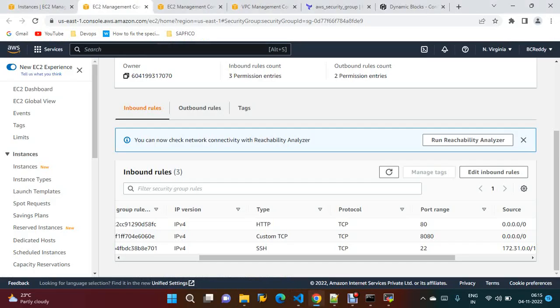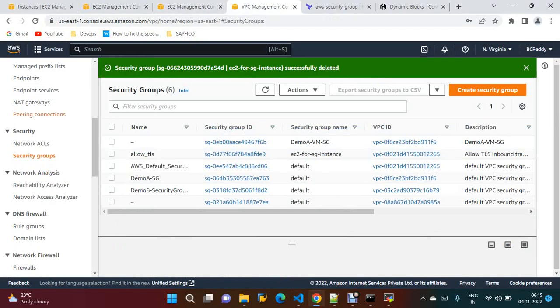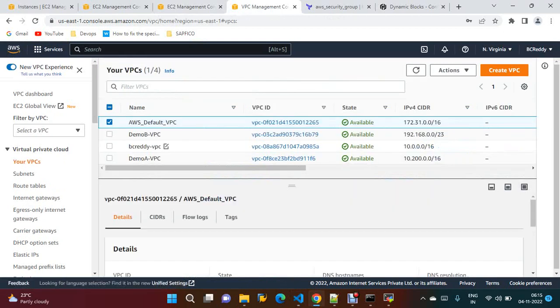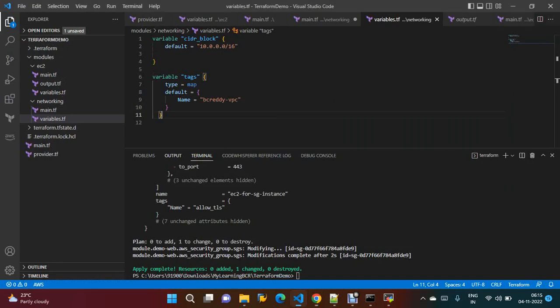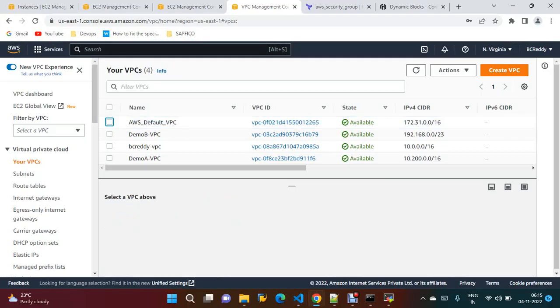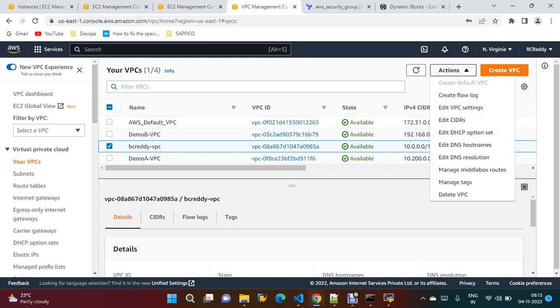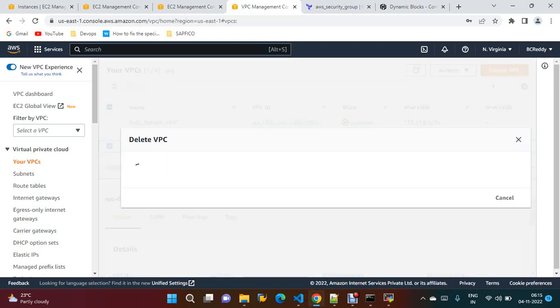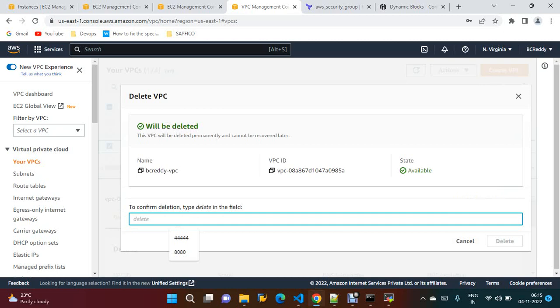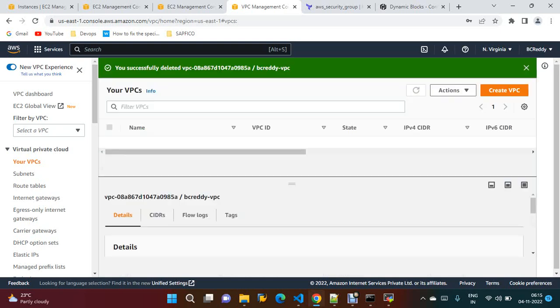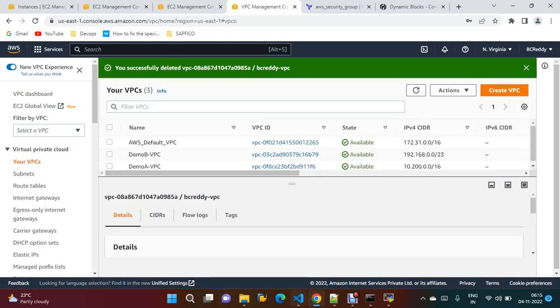I think this VPC is not available. If you go to VPCs, this VPC is already created. Let me delete this VPC. It is deleted and it will be created again.